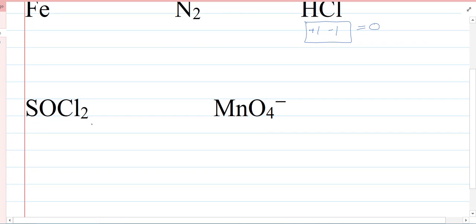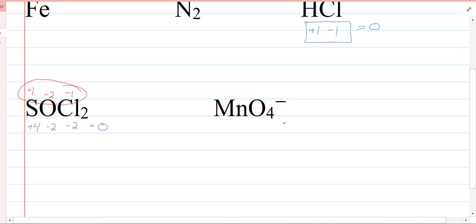SOCl2, we add up to 0 because there's no charge. Go through the rules: by itself, monatomic ion, fluorine, oxygen. Oxygen is -2. So I have a -2 there. Then I have chlorine. Chlorine is going to be -1 because I'm not paired with oxygen. There's another element there. And so that's a -2. So that means sulfur looks like it has to be +4. The reason I do the math help is 4 -2 -1 is not 0, but 4 -2 -2 is 0. So I like to do the blue math help. But remember, these are the numbers we want.